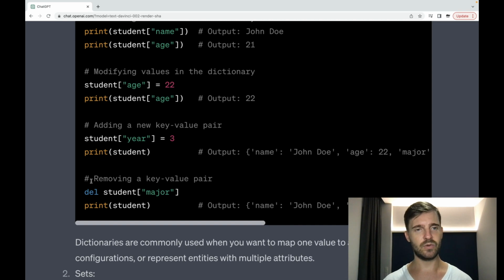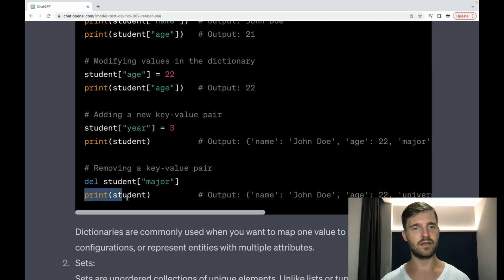Okay, next one is removing a key value pair. A dictionary is a mutable data structure, so you can remove, modify, and add new data in a dictionary. If you want to remove a key value pair, you can see the syntax for how to do that.